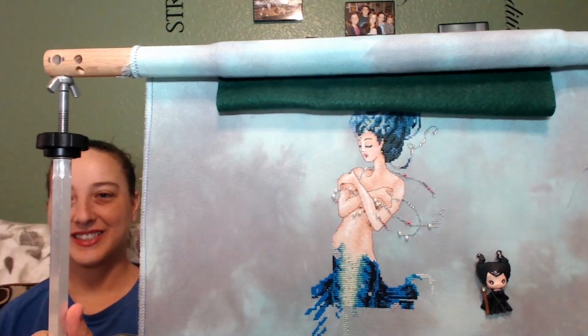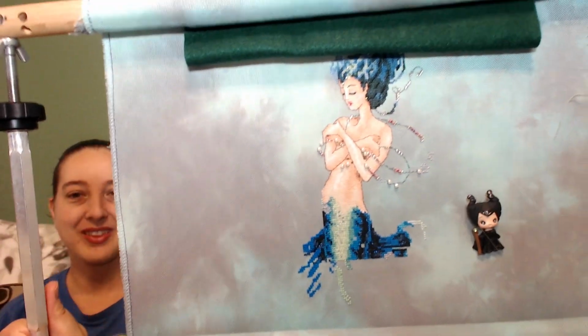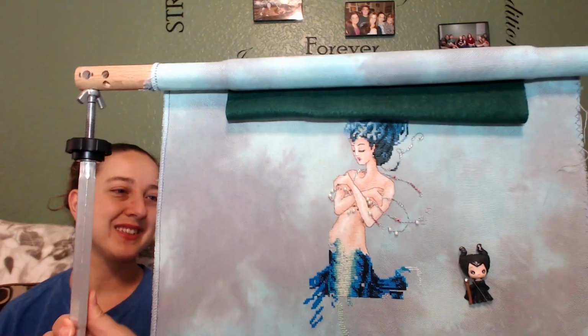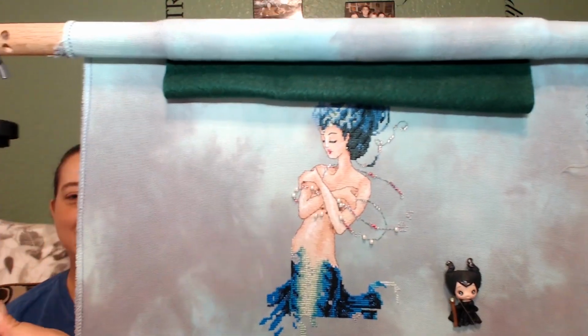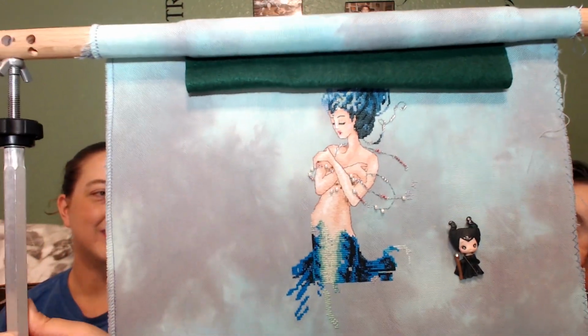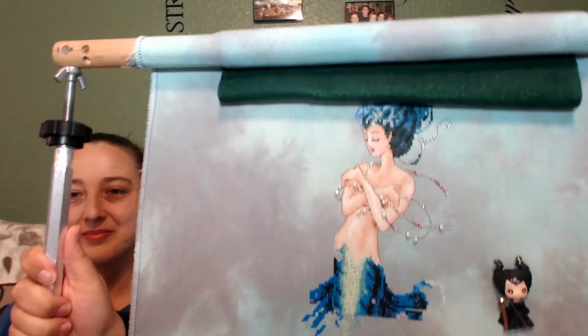I don't remember. I worked on a drift. Not a drift, I lied. That'll come out later. I worked on Aphrodite Mermaid. So this is how much I got done this week. Still not halfway finished, even though this was my focus for the week. I did some beading, which is a lot for me. I had to wait till the kids were asleep, so I didn't get a whole lot in on this one as much as I would like, but it was my focus, and that's how far I got.